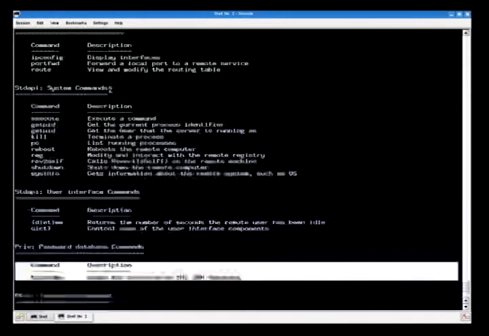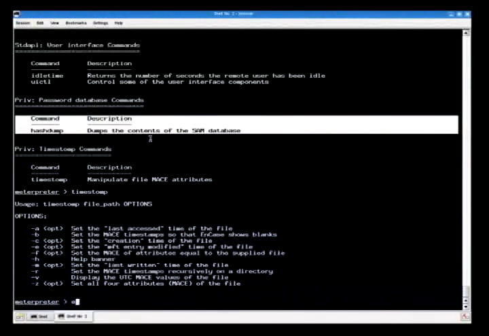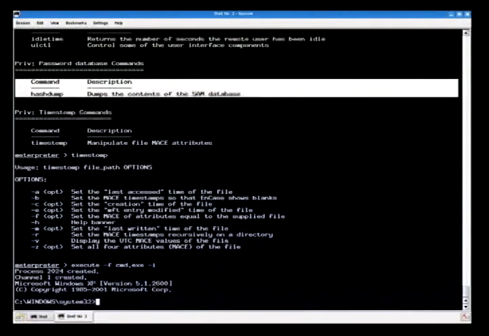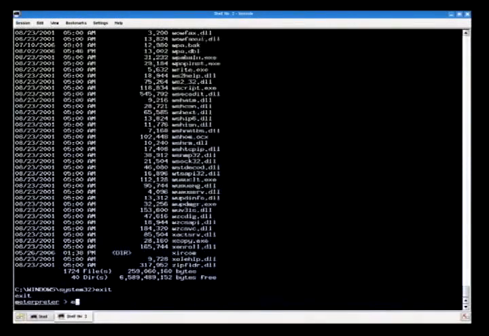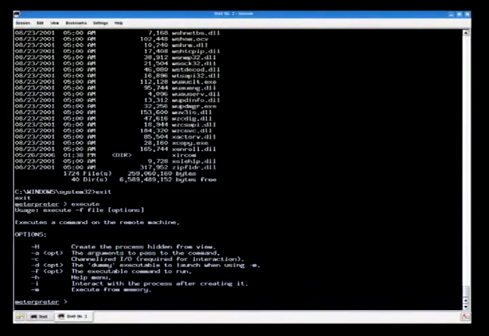But yeah, if you just want to get a regular command shell, you just do execute. So execute -f, the name of the command, in this case cmd.exe. We want it to be interactive. Here's a command. Simple. If you want to launch some other executable, say the options. I think there's a show. You can execute a process image in memory, but it doesn't work too well yet.